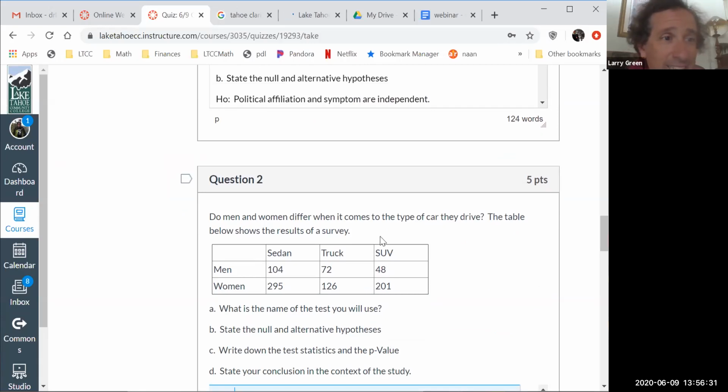So you're saying, but there are more women who drive a truck. Well, that's true. 126 is bigger than 72. What's wrong with just saying that, though? What's wrong with just comparing those two numbers, saying, women are more likely to drive a truck? What's the issue? There's a big issue. Yeah, more women were surveyed, right? Notice that there were like over 600 women surveyed, and there are only like a couple hundred men surveyed. So of course, there's going to be more women in all of them, but it doesn't mean they're more likely. Do you see the difference?